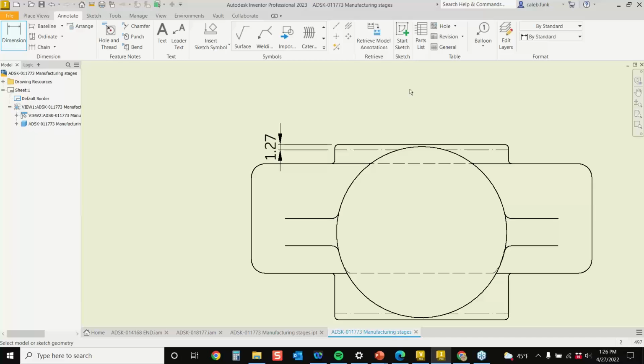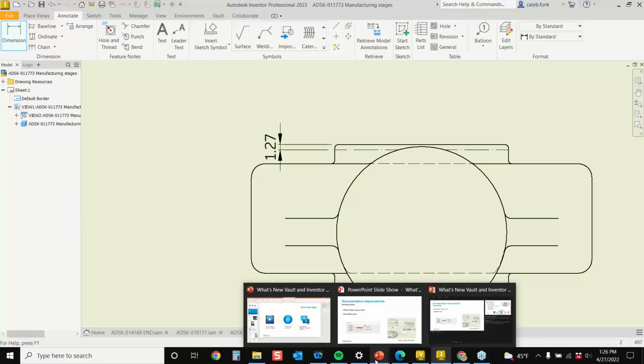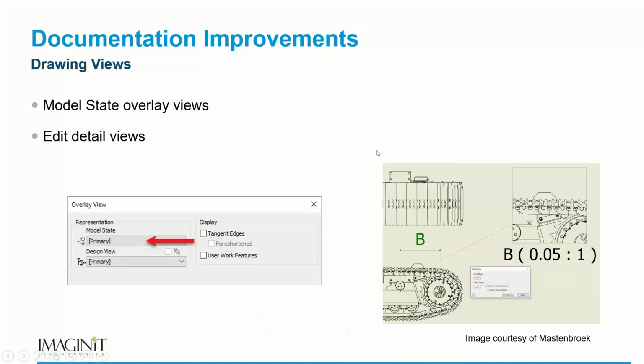So we always have been able to do those overlay views with positional representations, but now we can do it just with simple part representations where we've got those model states that are in there, and we can have that information go together. So I definitely, like I said, it's one of the first things I looked for last time when I was looking at those. I'm like, oh, can I overlay it on top? And nope, but now we can. Right. And, oh boy, I'm getting a time check. Yeah, it's just moving right along.